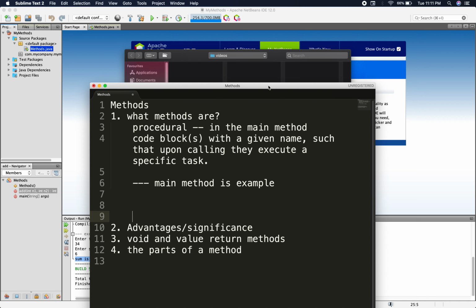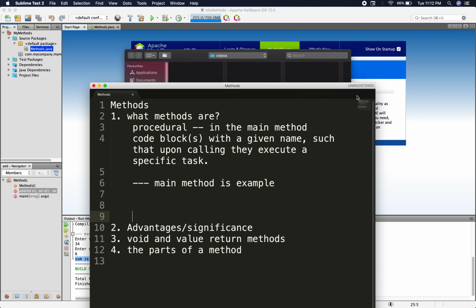Okay, so basically that is what methods are supposed to be. They have names, they have some other additional attributes, and when they are called, they execute the instructions or the tasks that are meant for it to be executed.